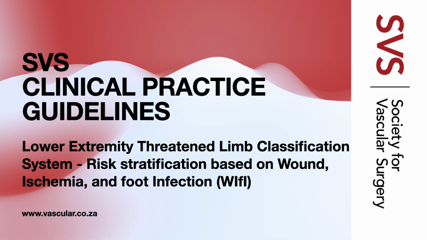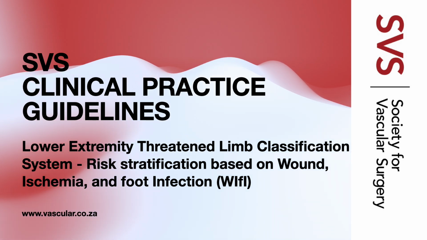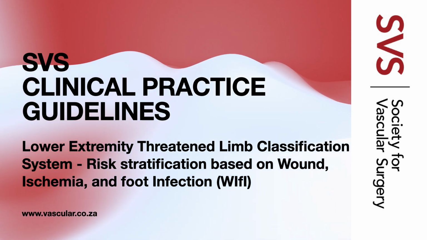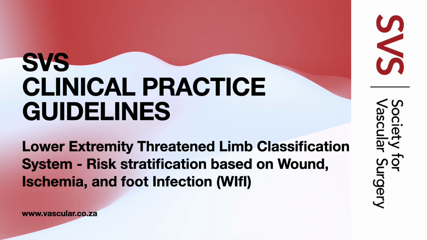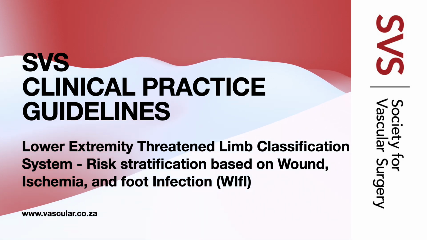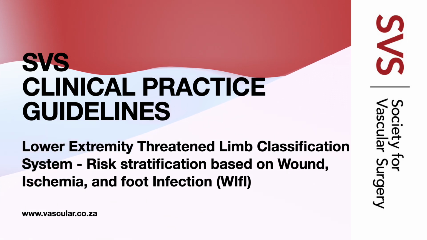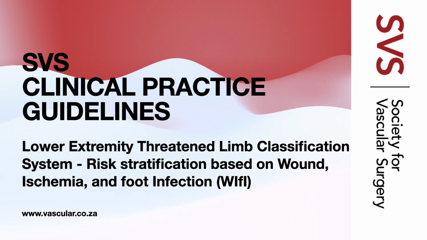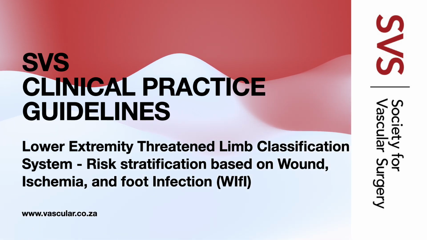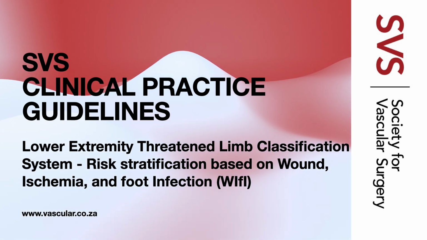So let's bring it all back. Why does understanding all this WIFI stuff matter for you, the person listening, maybe a patient or a caregiver? Well, this system isn't just medical jargon for doctors to use amongst themselves. It really is a powerful tool for you. When you understand these three core things, the wound, the ischemia, blood flow, the infection, and how they're graded, you get a much, much clearer picture of your own unique situation.